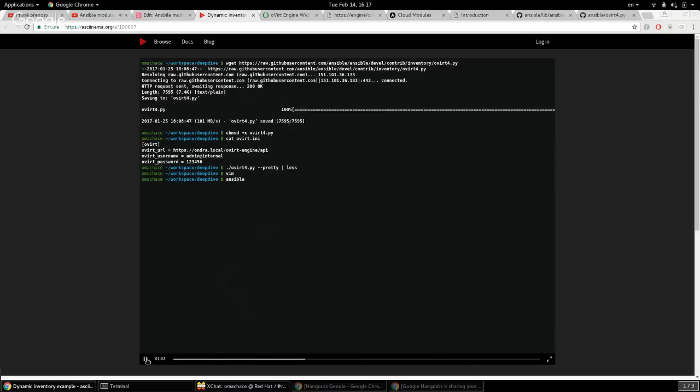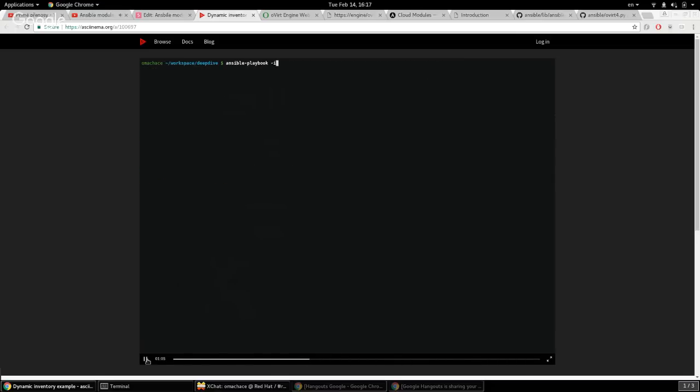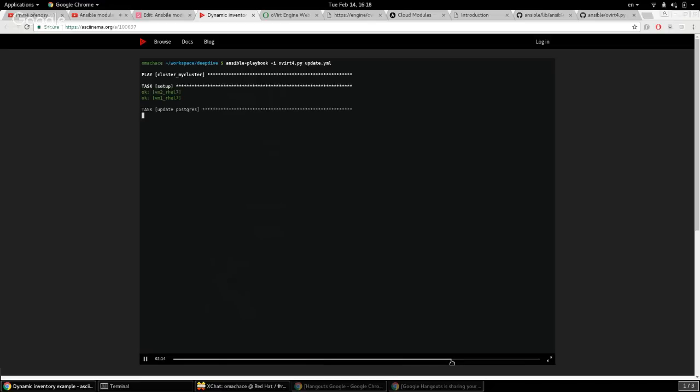So now, when you're executing the ansible-playbook command, you just need to pass -i, the oVirt.py path to your script, and your playbook. As you can see, in a few seconds all of the VMs in the cluster my cluster will have an updated PostgreSQL package.